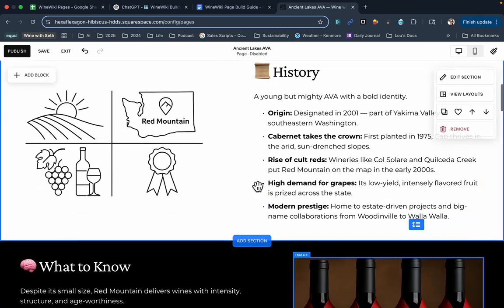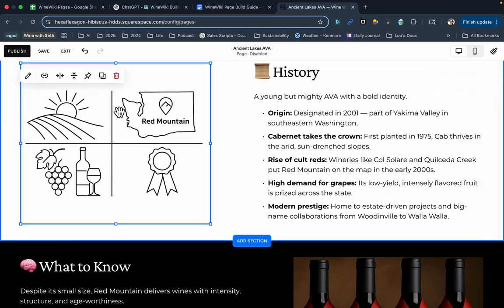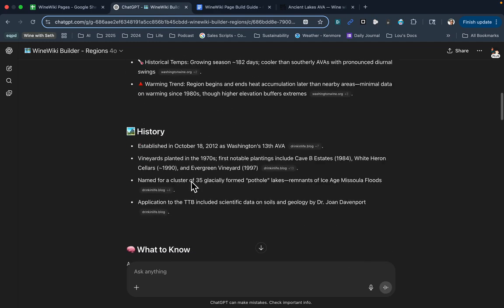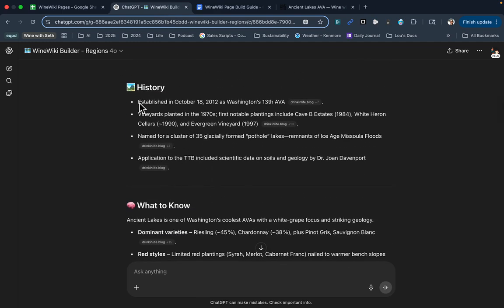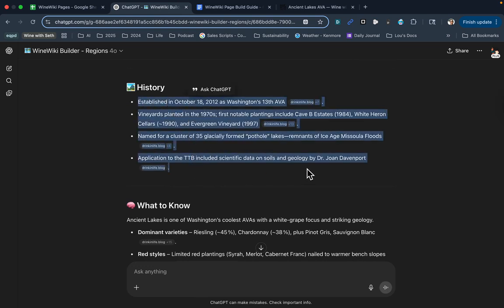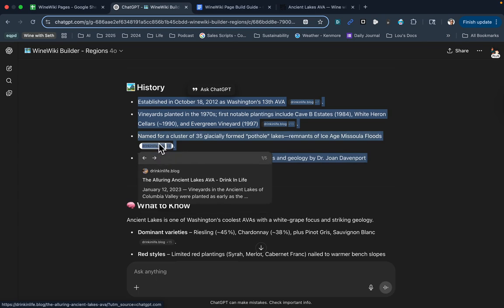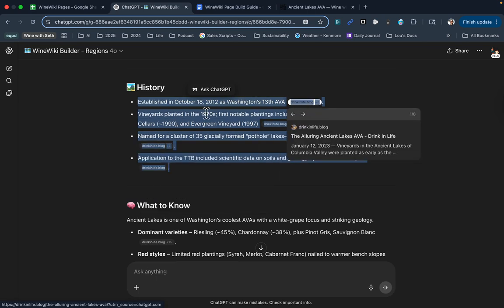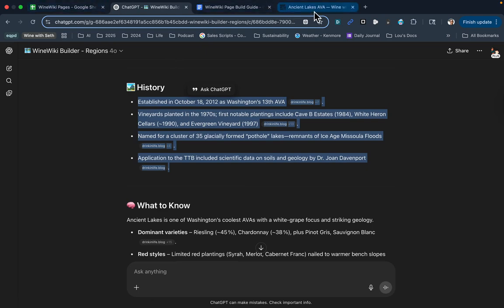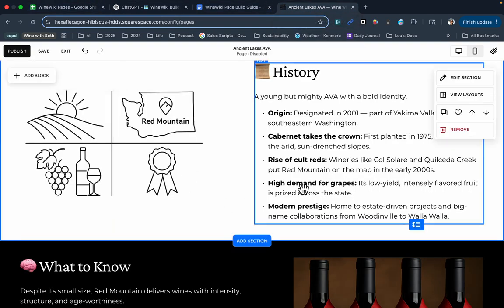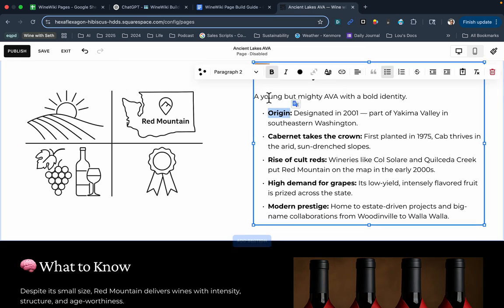Now we go to history. And again, don't worry about the images. I will go in behind them. Now we will go to history. And you will see here, one of the things it is doing is it is adding these links. So this is good that it is checking. However, we don't want the links on the page. So when you go ahead and add this, you will see we just use a little bit of bolding and then no links.